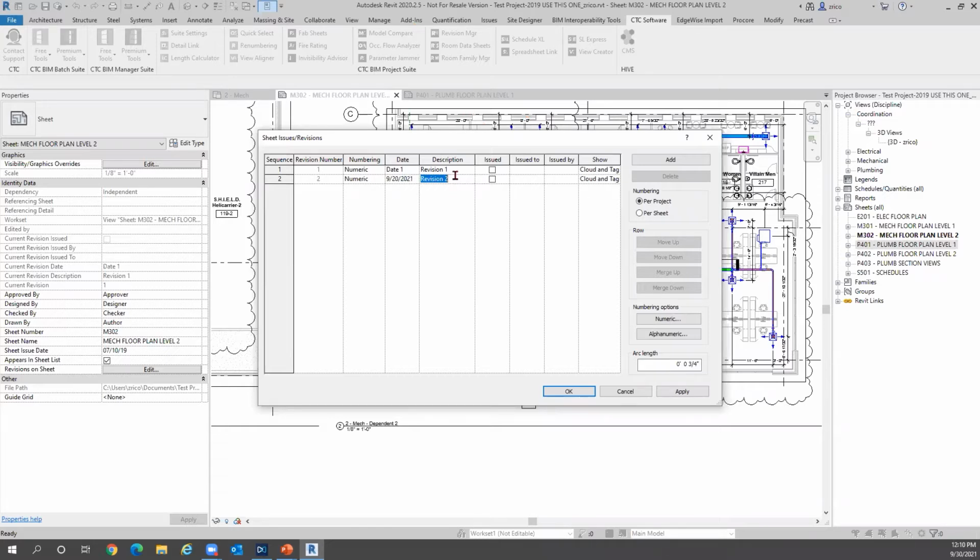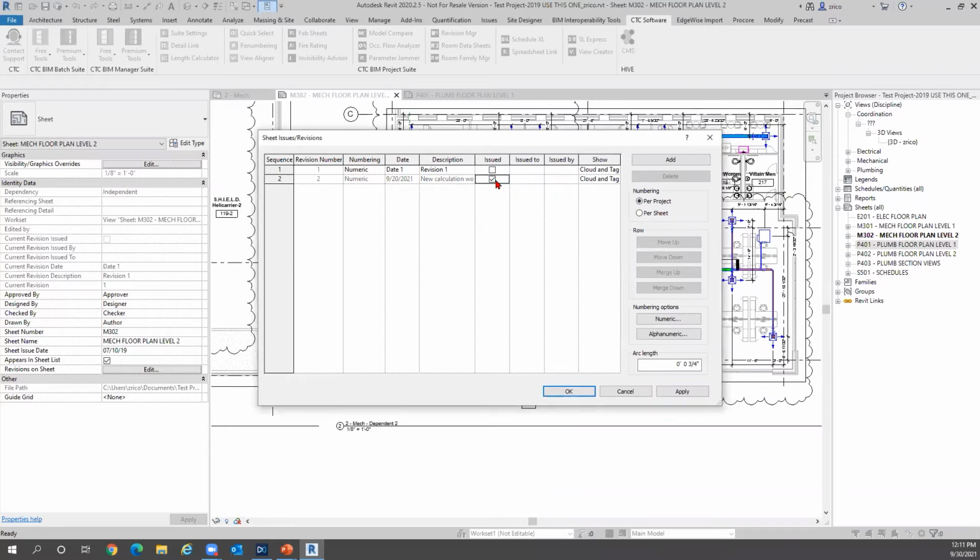Now we can always put in a description saying, hey, these are the new changes, new calculation workflows. As I get that typed in here and spelled correctly, we have at least that in there. We can say, hey, is this issued or not? Is this a standardization of issues that we're putting out? Is it going to be utilized or not? We can set that in there saying, hey, it's being issued.